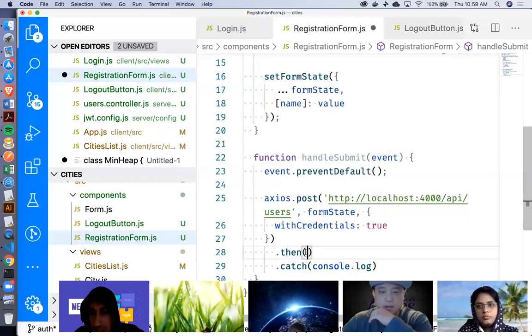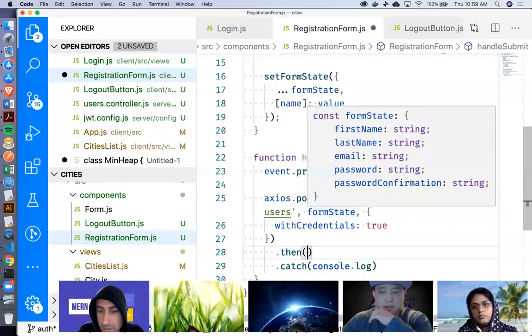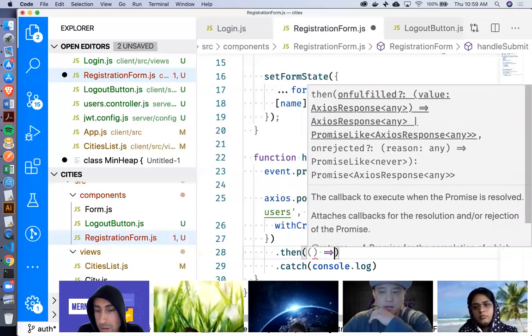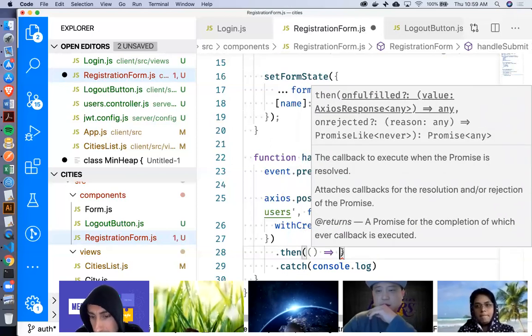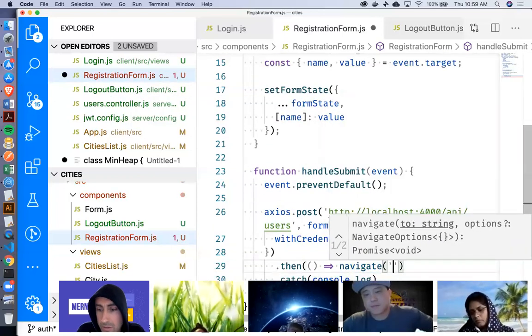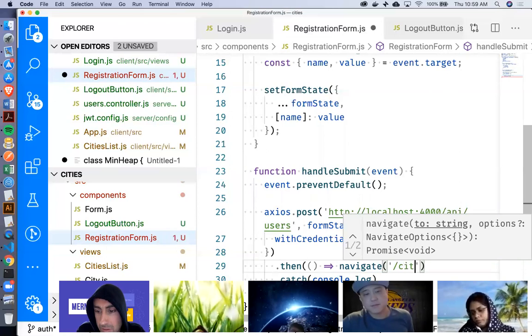Navigate to cities. Nice. Nicely done. Yeah, so I'm going to say here, my callback doesn't need to take any arguments here. I'm just going to navigate to /cities.